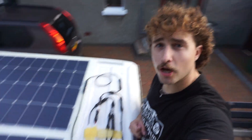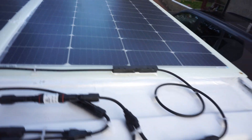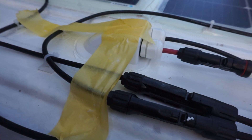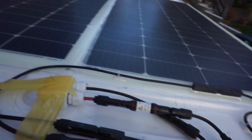I've given everything a quick wipe with some Wonder Wipes to clean off any sealant and silicone residue from the solar panels. Solar panels are there, cabling is all done and tied down. This obviously needs to set overnight. I hope it's properly sealed — if I get a leak I know where it'll come from. Tomorrow I might go around with another layer of sealant just to be sure.